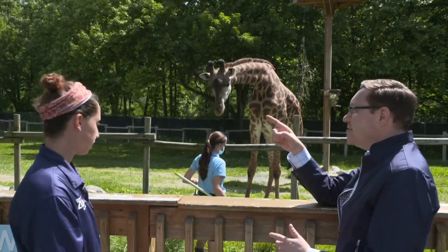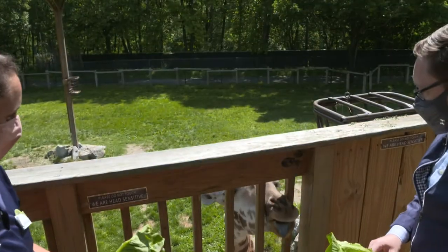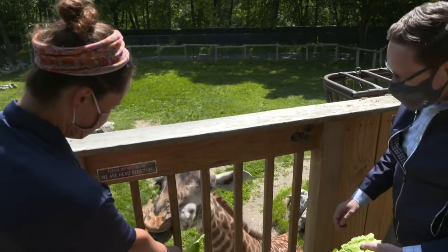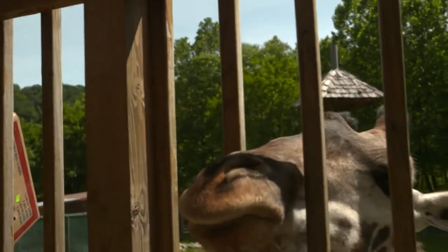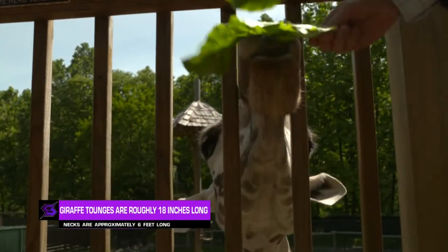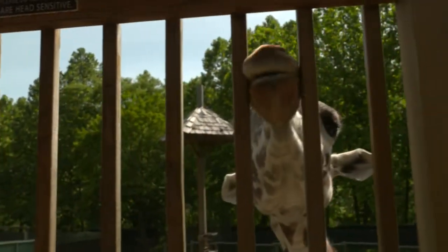You mentioned the deck feeding — do you think we can get up there? Absolutely, Tattoo would love that. All right, let's do it. Lunchtime for Tattoo. So the tongue — give us some information on the tongue. How long are we talking? Giraffe tongues on average are about 18 inches long, which gives them the ability to use that already extremely long neck and add even more height to reach leaves.